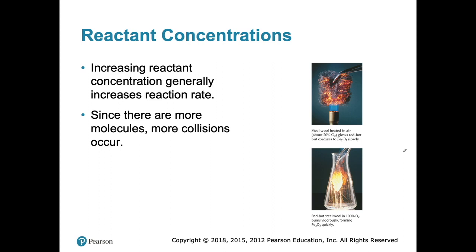So we also have reaction concentrations right here. If you look at this picture, which I showed you last week too already, this is just some steel wool right there on a Bunsen burner, right? And it glows red hot when you put it on a Bunsen burner. But when you put that same steel wool inside of a flask and you pump it full of oxygen, it almost explodes, right? Because the reaction is much faster when the concentration of oxygen is much higher. Because remember, out in the atmosphere, there's only like 20 to 25% oxygen. But inside this flask, you can pump it full of oxygen, and then you'll have a little bit of an explosion happen because it reacts much faster.